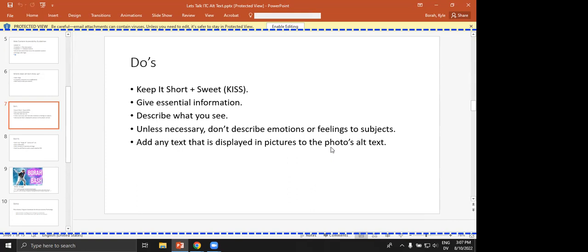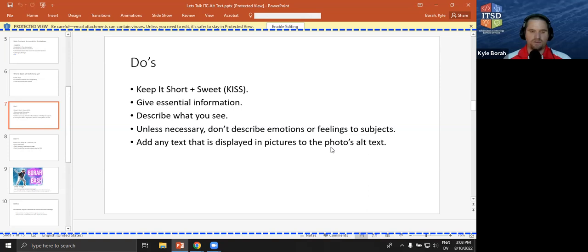And one example that comes to mind is if we have, let's say, a flyer for our program, and in the post we write something about the flyer, be sure to apply for this program by such and such deadline. Would it be enough to put in the description, image of a flyer for the blah blah blah program, with a deadline reminder, when the text is already in the post, or do I have to type up all the text that's on the flyer? That's always what I'm struggling with. Yeah, so you have the flyer and you have the post.